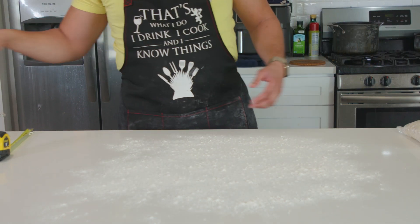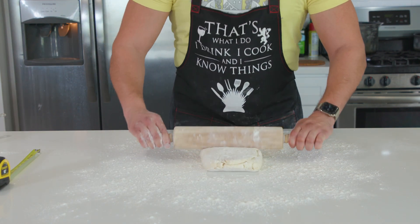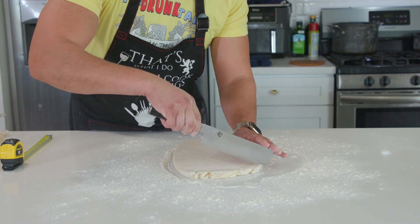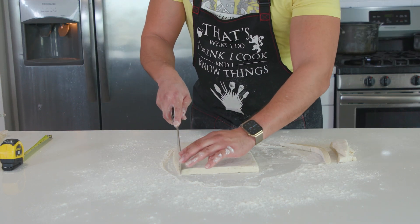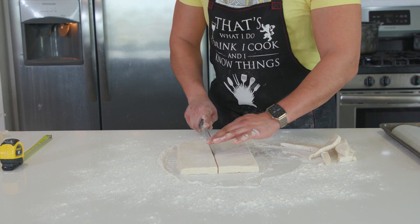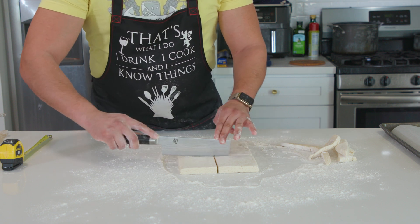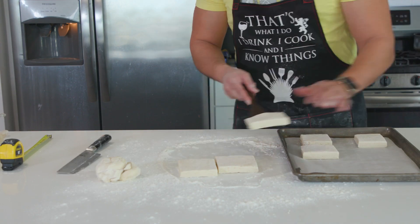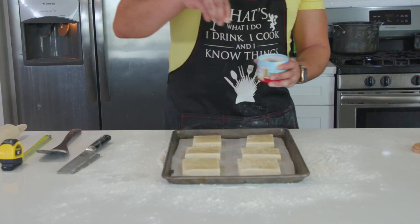I've dusted my countertop again after cleaning it up, and also dusted the dough and rolling pin. We want to roll this out into a rectangle that's roughly 10 inches by 6 inches and about a half inch thick — you don't have to be exact, but every recipe I looked at called for about the same measurement. Once I've got the size, I took my biggest and sharpest knife and straightened off the edges. It's important to use a big sharp knife because a dull one could pinch the dough and cause uneven rising while baking. I eyeballed my dough into six pieces — going with squares because when you use circles you have so much leftover dough, and rerolling it just adds more work. Let's minimize the scraps and do squares. Once my squares were cut, I placed them on a baking sheet lined with parchment paper, using a spatula to move the pieces as to not pinch or destroy any of the sides. I then melted about two tablespoons of butter, brushed it on top, and added some finishing salt on each piece.